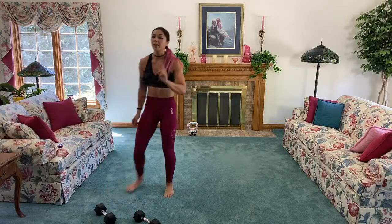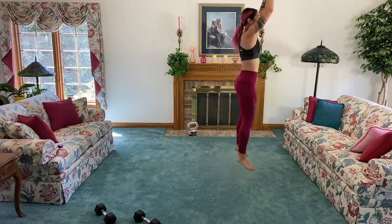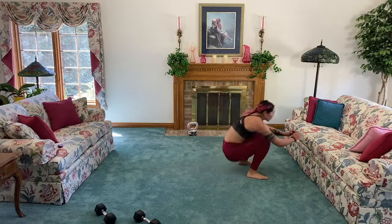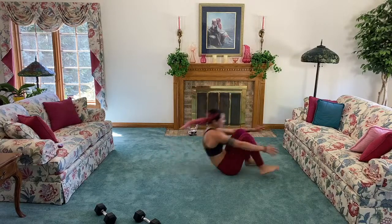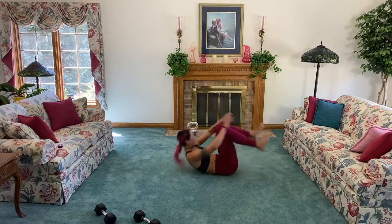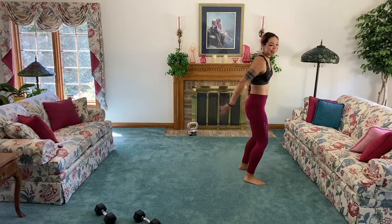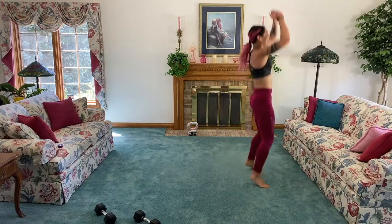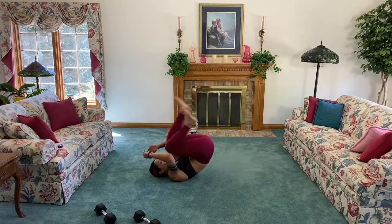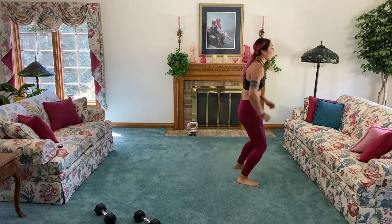Next up is roll to jump! If you can't do the roll, you're going to squat, come up, and jump. If you can, avoid the neck and the head — another option is to keep a weight in front to help counterbalance you. Roll back, use momentum, hands up and up! Use that core — really use momentum here. Try to bring your hands up when you jump for a little extra challenge, because why not?